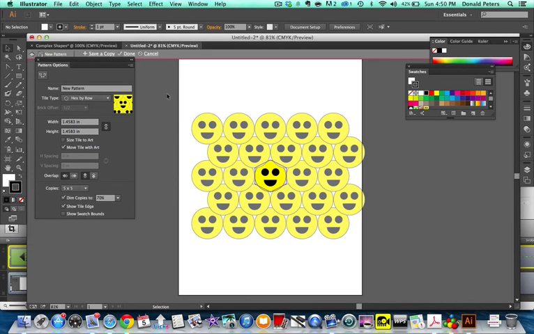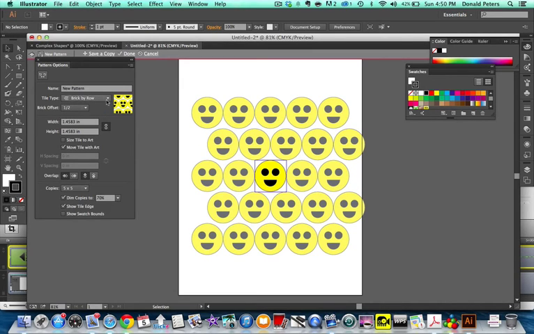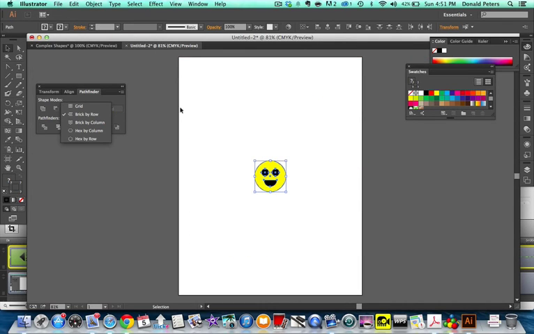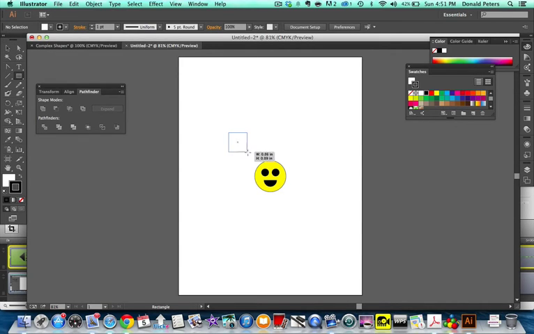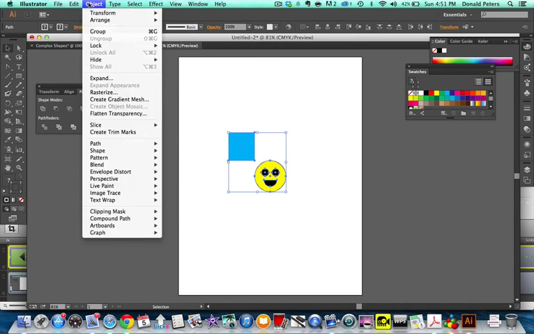So you can make a pattern out of anything you want, really. And guess what? You can do more than one object too. So let's back out of this. So let's see. I want to do a circle, a smiley face, and a blue square. Just real quick, just for kicks and grins.